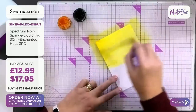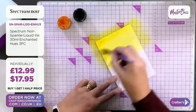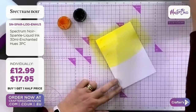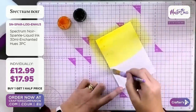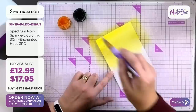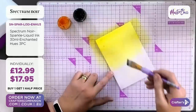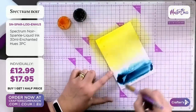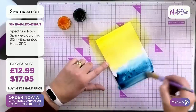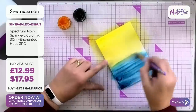So don't waste it. Usually take it back off the mat. The glass mats, the craft mats are great for this. And then I'm going to take the other half, wet the bottom of the card, and I'm going to put the blue. I've deliberately picked blue and yellow because we know that those are primary colours. Just look how it wicks when you've wet the card. Just that in itself I love. Looks like a seaside scene going on there.